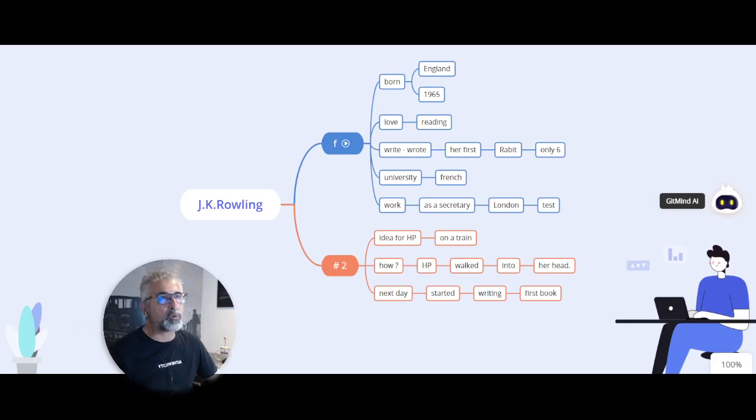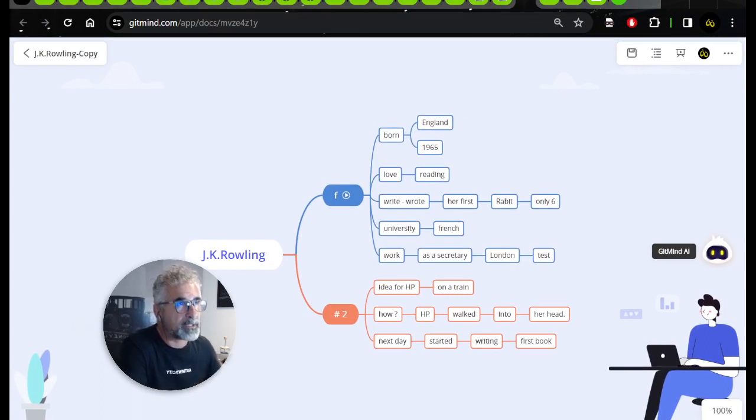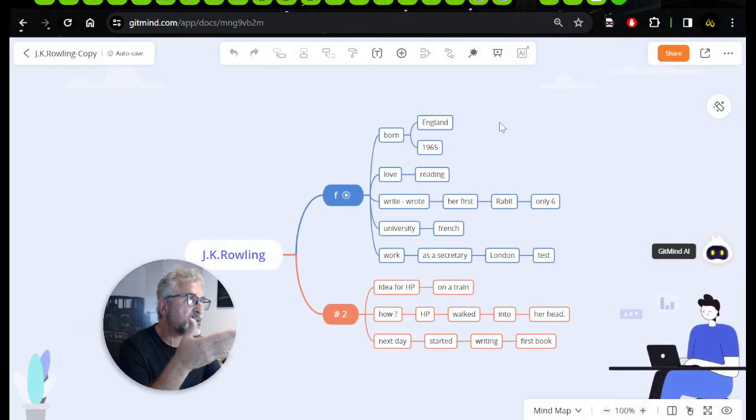Now on the upper right corner, you're going to see the saving button, which is not appearing here yet, but I will change that immediately. Just give me a second here and I will put this on full screen so that you can see. So what I mean is this, I'm talking about this icon here, the save button. Once you click here, because your account is already integrated with this application via Google account, you click on save, and then you get this message that this has been saved. You have a copy of it, right?